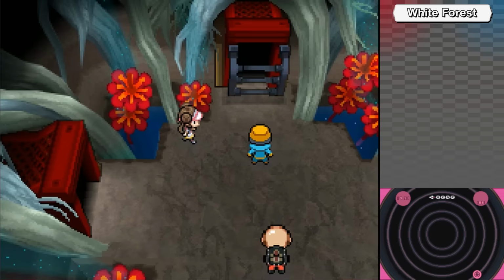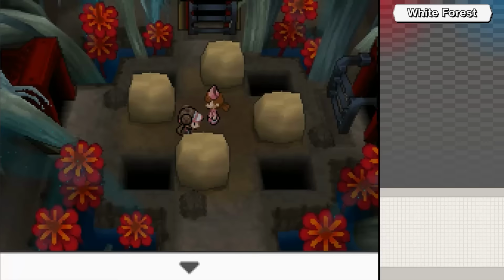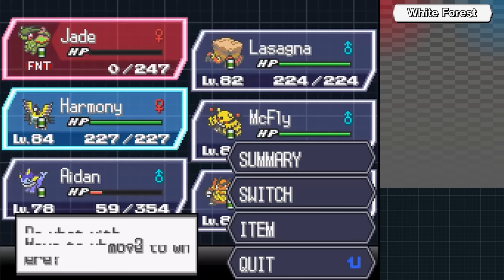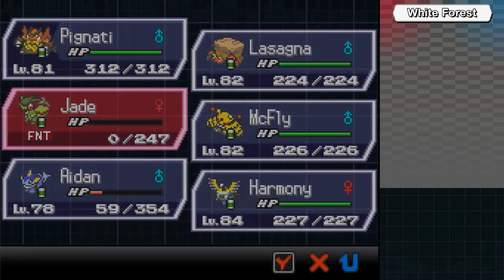All right, so we're just going to do-si-do. Do that. All right, move on. Can't be you guys, because you're just spinning together. You're one person. You're a nurse. Okay. Do I pop this now? We're almost down two team members, and Jade is definitely one of our better ones. I'll swap Pignite into the lead.